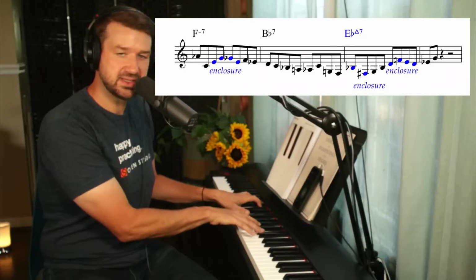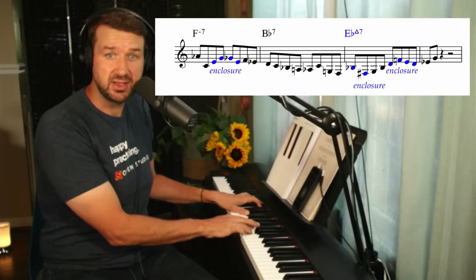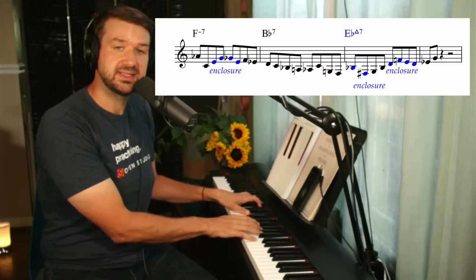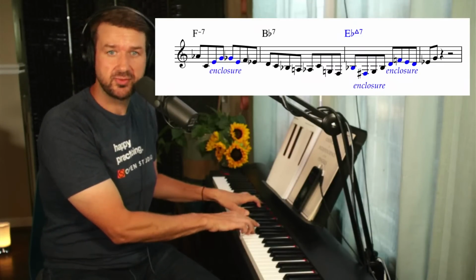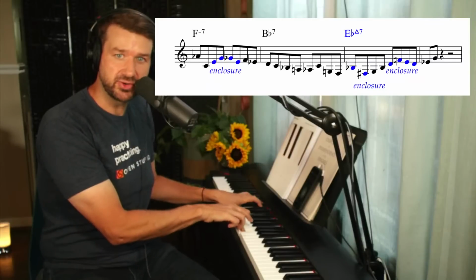He goes down to this C and then starts this enclosure around F, right? E natural, G flat, back to E natural. So if his target is F natural, he starts on this E, which is a half step below. Then he goes to the whole step above. Then he surrounds it by half steps first above and then below. And then we land on our target.